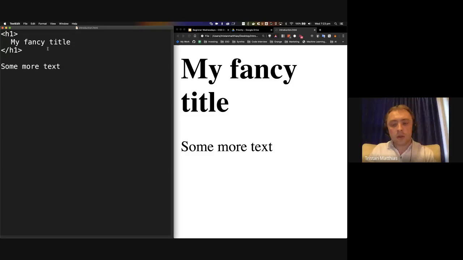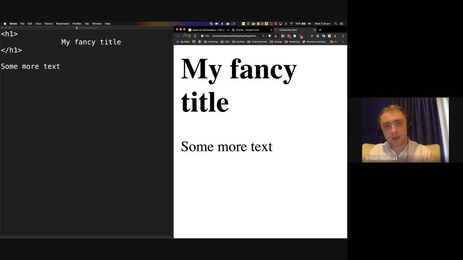So somebody might also ask, does having space in here have any effect? What do people think? If I press refresh, is it going to be a big piece of blank space in the middle? No, there's not. This doesn't actually affect your code at all.